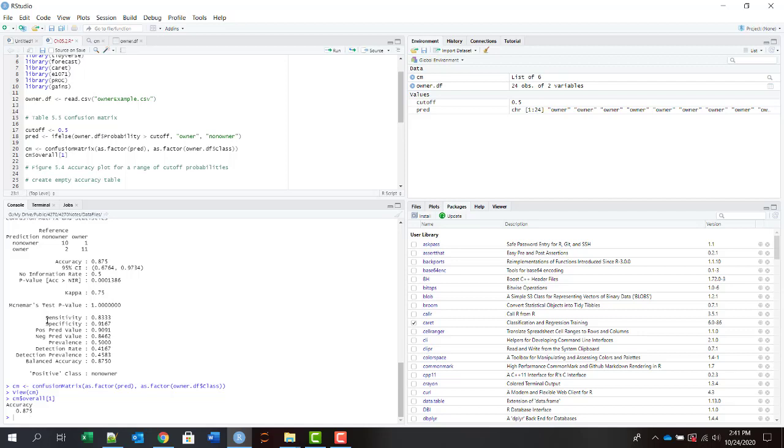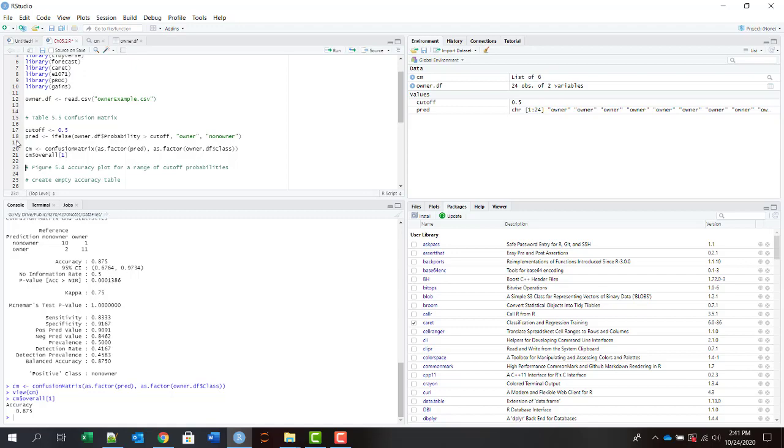So we need to run these two repeatedly for different values of cutoff, and then look at what cm$overall[1] is and put that into another list.